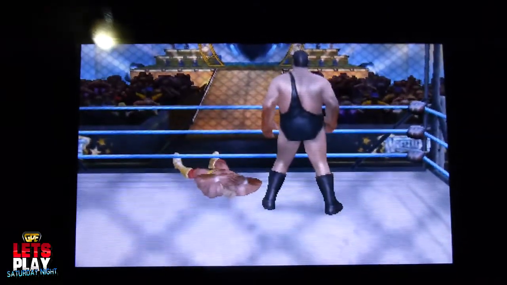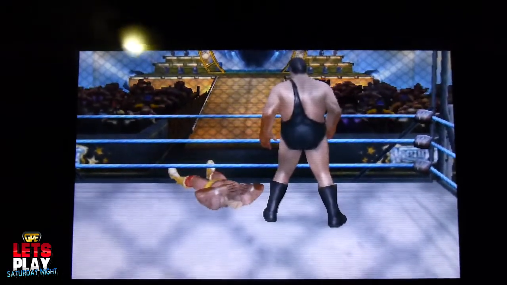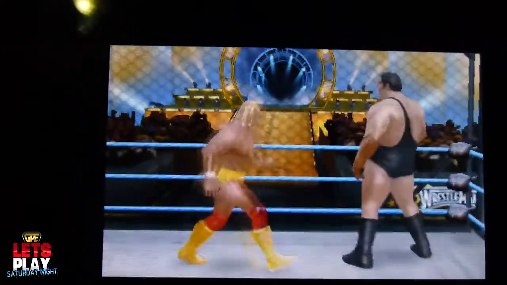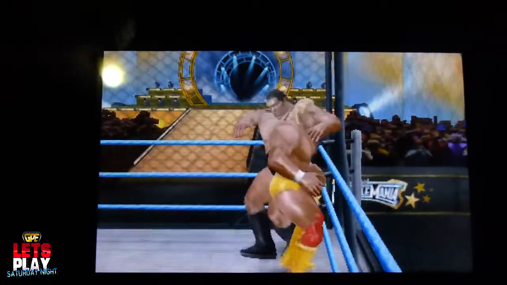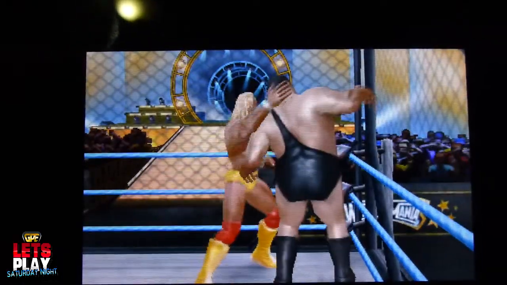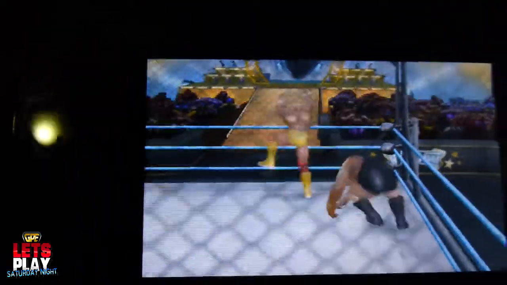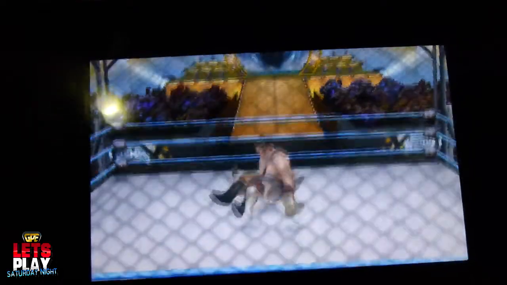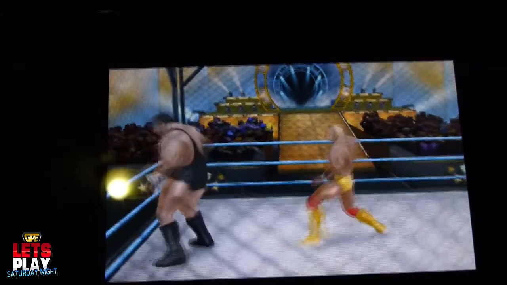As you can see, Hulk Hogan is currently, there's no way in hell that he's escaping this match without a concussion. Andre the Giant's head is like a boulder. That's gotta hurt. Oh, the humanity of it all. Oh my god. It's like he just chokeslammed me from the side of the cage to the mat. Did you just see that? That's ridiculous.